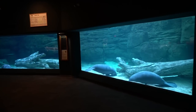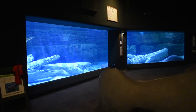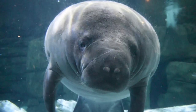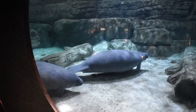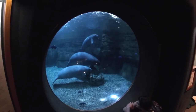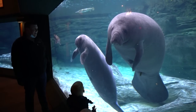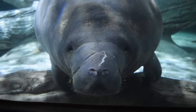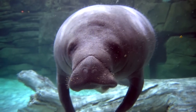This tank is 120,000 gallons and has 38 feet worth of viewing glass. I've seen nearly every single manatee exhibit in America — this is the only one that doesn't let you see above the surface. But the other places can't say that they allow visitors to see manatees through a bubble: six and a half feet in diameter, bringing you two and a half feet into the tank. It's also one of the best family photo spots at the zoo. No matter what sea cow rules through the Queen City, most of the time they're checking out the crowd and get so close you can count the whiskers on their face.